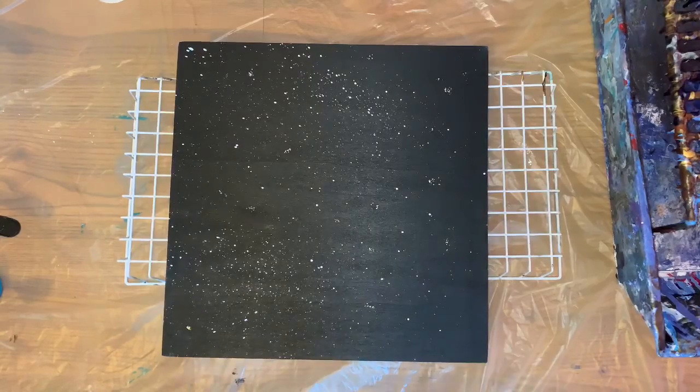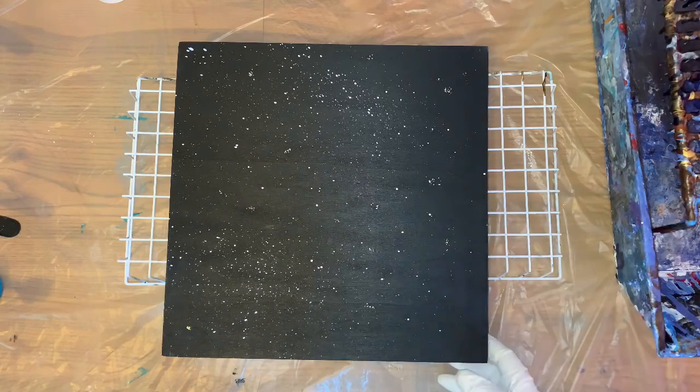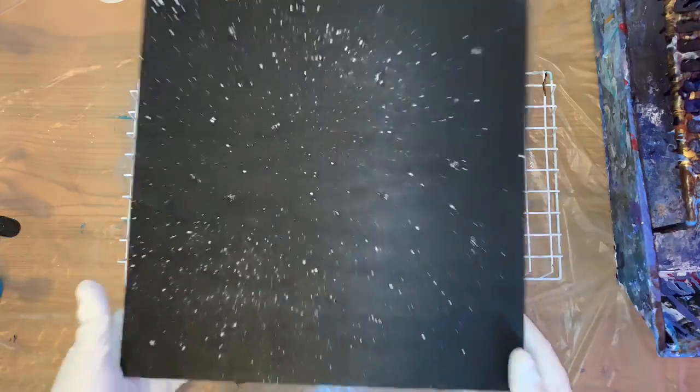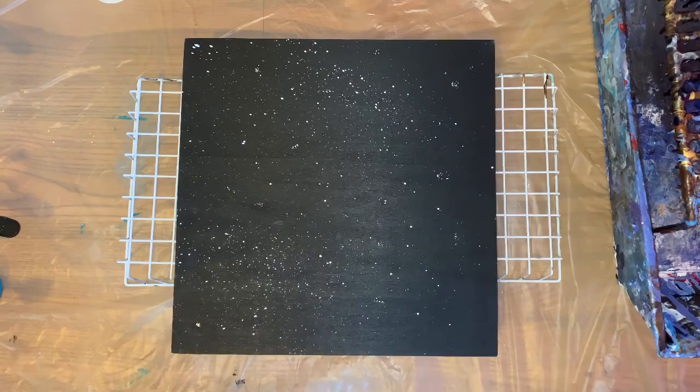Just thought I would go ahead and do one resin pour for a very nice lady who said that she wanted one of my space galaxy pours. So I went ahead and painted my cradle board. It's a cradle board. And I painted it black. Splattered it with some white with a little toothbrush, and then just a few splotchy areas of glass glitter. That's it. And that's all I'm gonna do with the glitter.